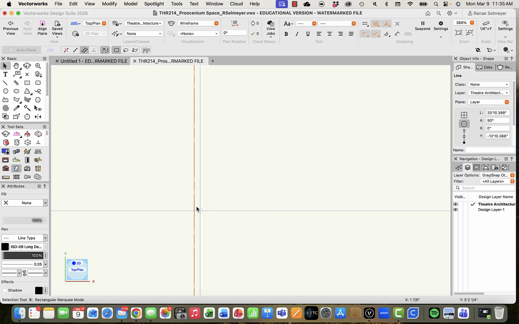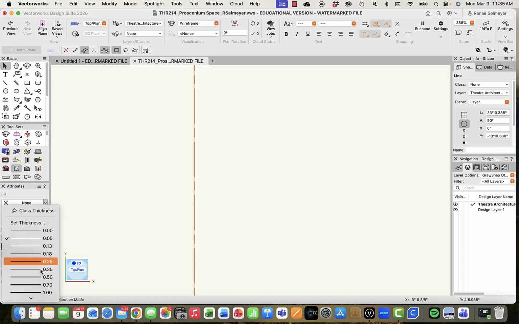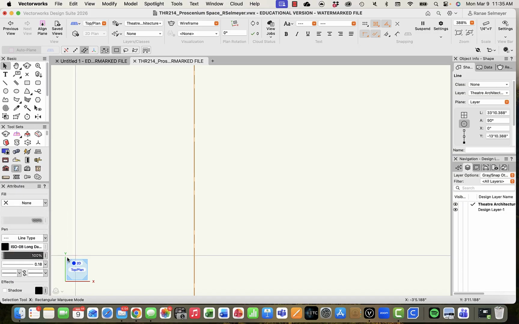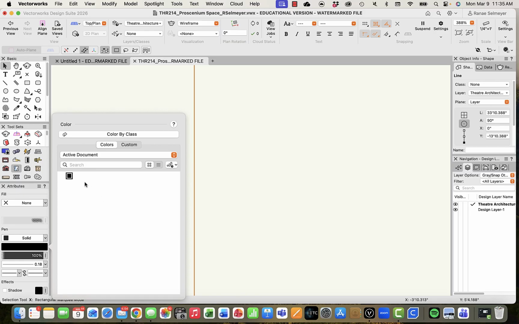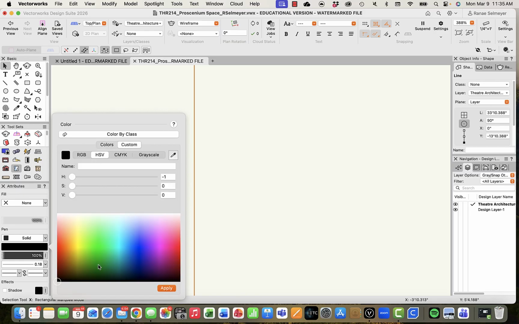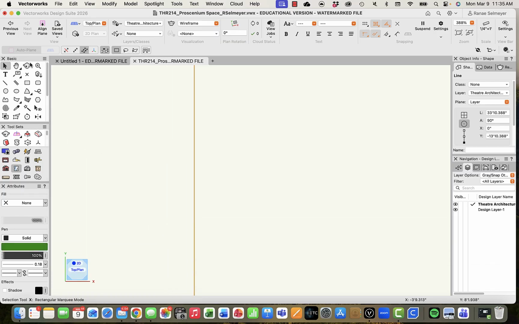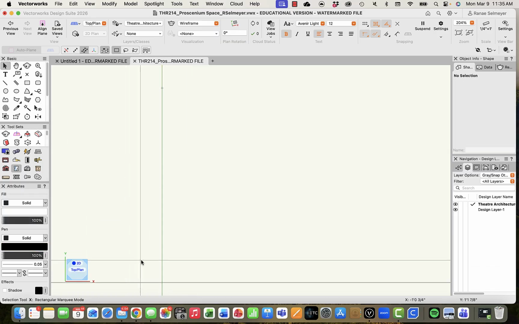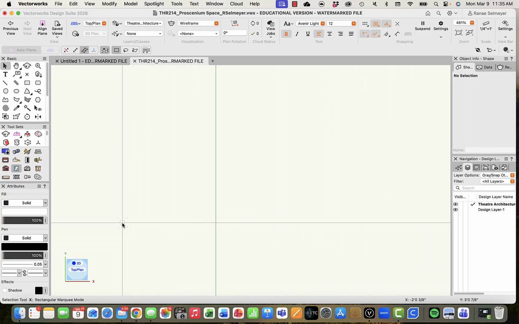We're going to click on that. And remember we talked about the line weights and how they tell us what is important. I would like to bump our line weight, our line thickness, up to 0.18, just so it's a little bit more noticeable. And then I'm also going to change the color of this to green. That just sets it apart, and it tells us this is your center line. Oh, look, we lost our dash though. We still want it dashed.